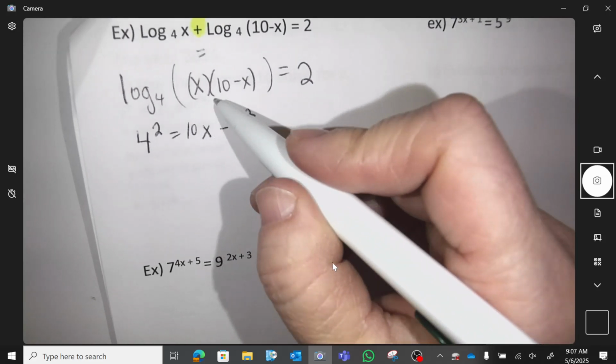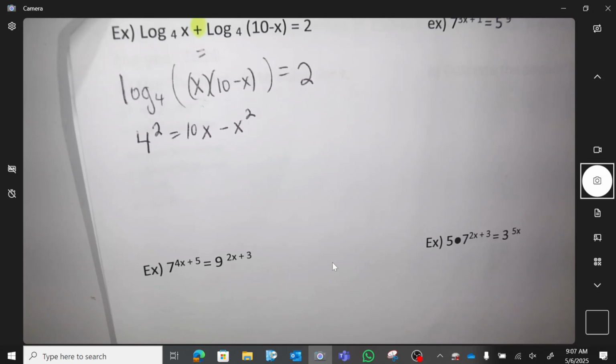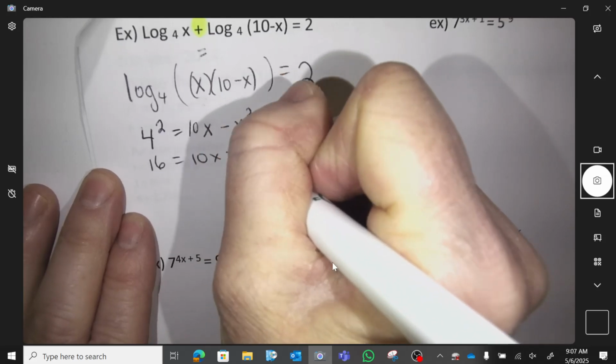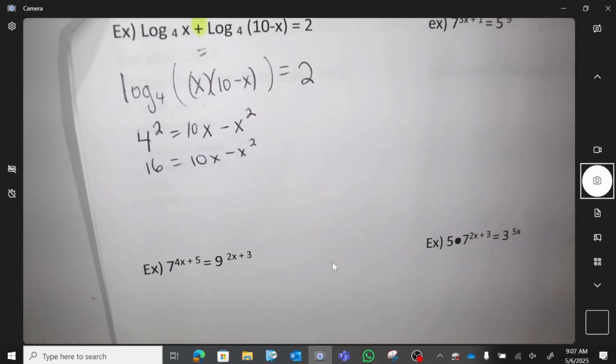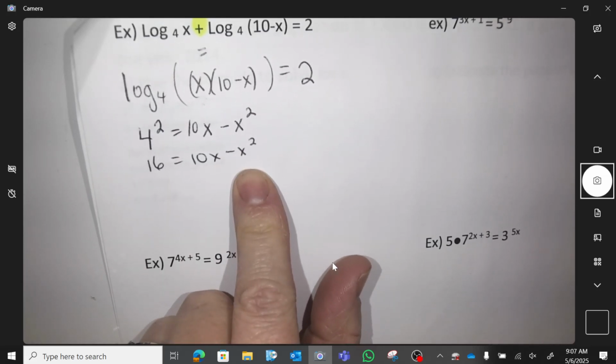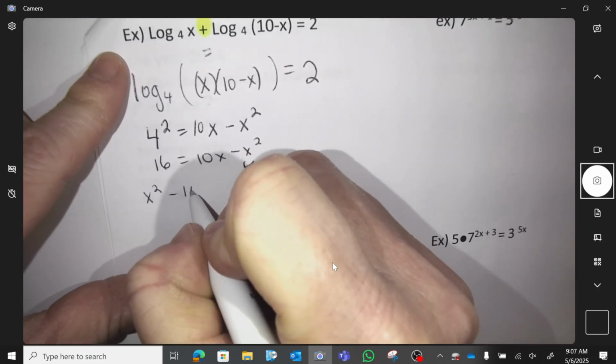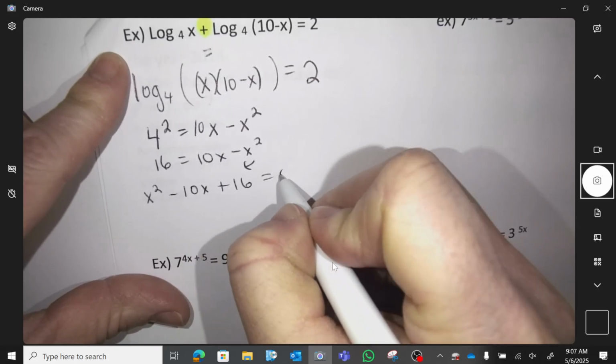Okay, and if you're okay with that, I actually multiplied that through there. You see it? Okay, so 16. What kind of algebra process do you do if your equation involves x squareds and x's in there? Equals 0. Okay, here's my boss. I don't like negative x squared as a boss, so I'm going to go this way. So x squared subtract 10x plus 16.